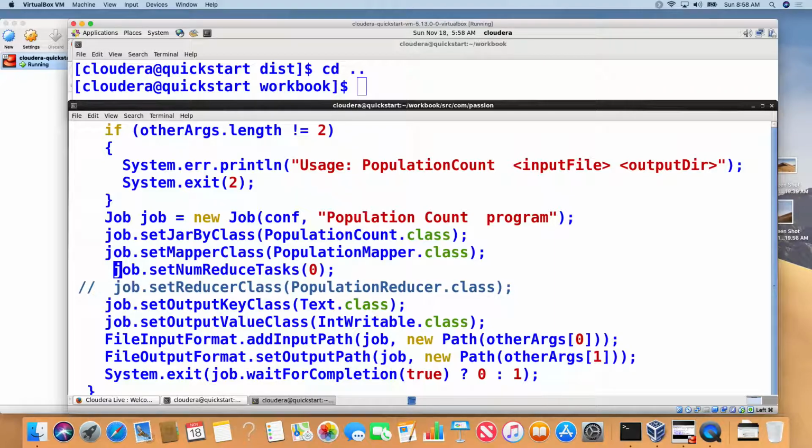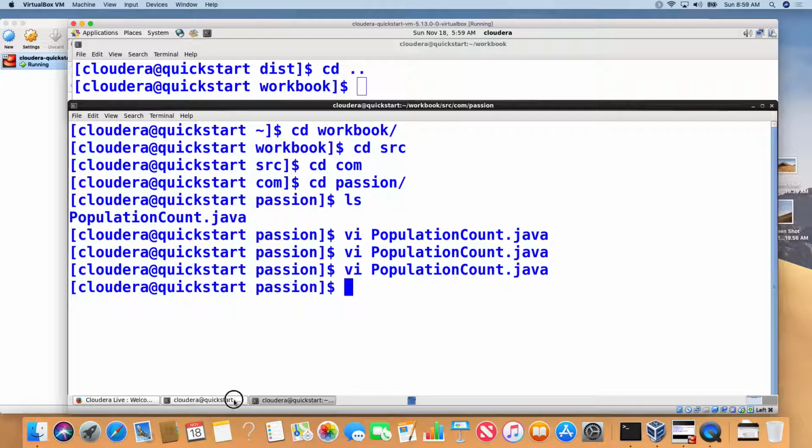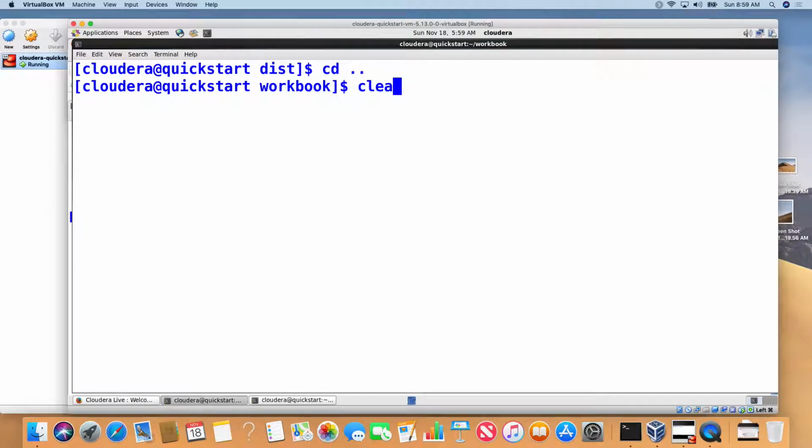Right. Next, I am going to make a change here, and I have the reducer as well. I have a reducer now, and I am telling that number of reduce tasks equal to 2. What is going to happen? Let's see whether there is any error or will it work. Florida, Alabama, but not Georgia. Let's see.